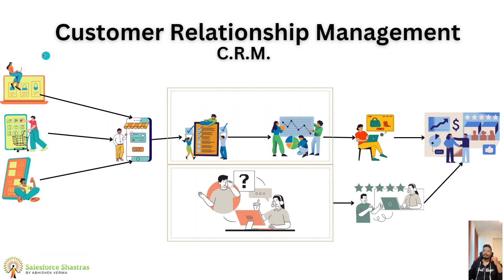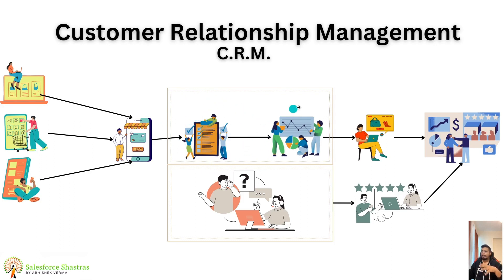Let's take the example where a person is purchasing clothes or bags on a particular portal, then purchasing grocery on the same portal, then just scrolling products on that portal. All this data and all this interaction is called customer interaction, and it is stored in a particular database. What CRM does is analyze all the purchase interactions, analyze the data, and suggest a particular product based on your choices — what you have purchased in the past and what you would like to purchase next. This makes the customer happy and helps increase the growth of the particular business.